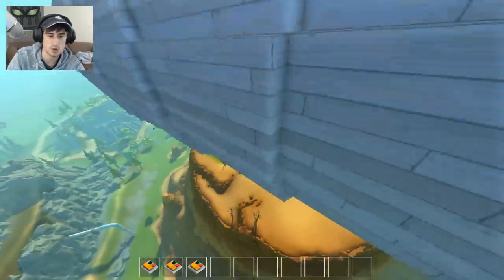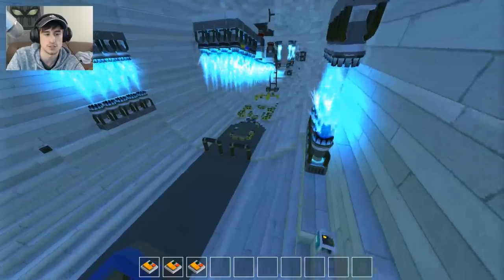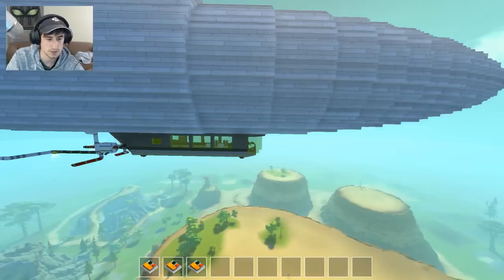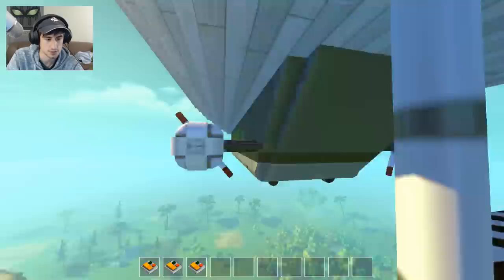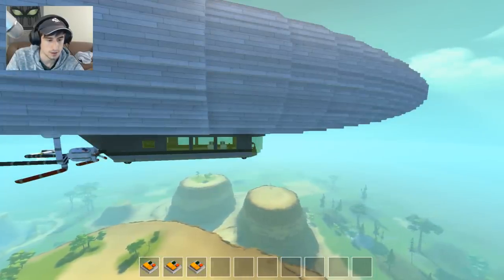So you can see, as we go up like this, it actually tilts all the thrusters. Can you tell? There you go. And then if we get up here, we should still be going straight. I think it levelled itself out. It looks pretty level. And then press 2, and it should autopilot turn to the left, I think.